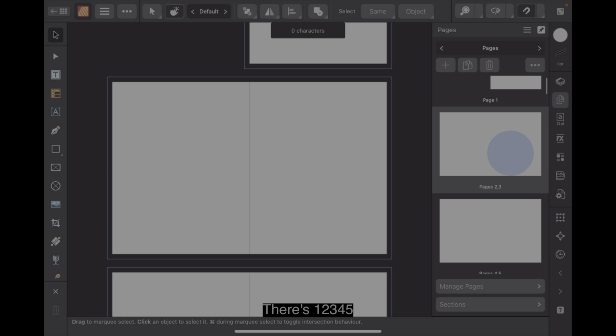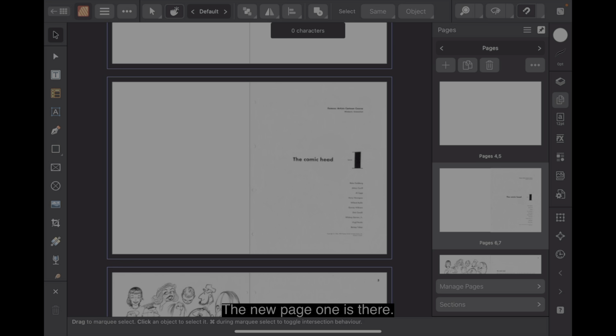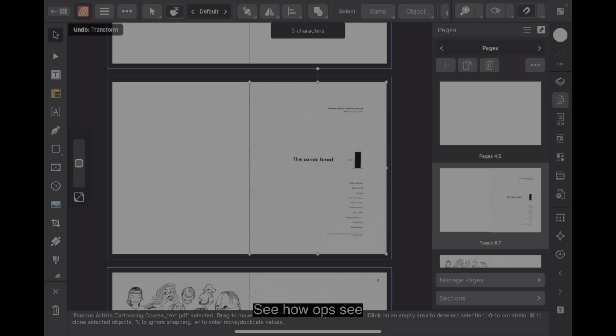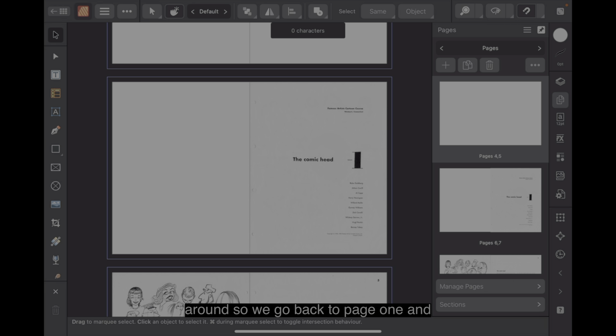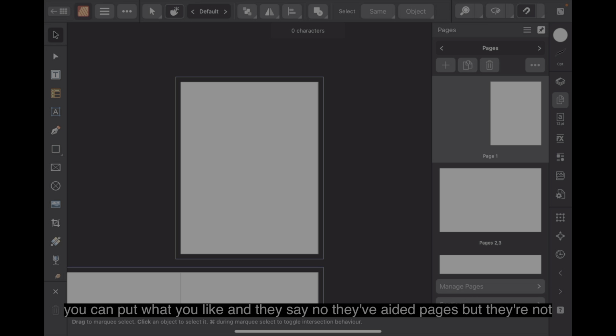There's 1, 2, 3, 4, 5. Page 6 is there. The new page 1 is there. Okay, now that's starting on the right hand side. See how easy it is to move your pages around. So we go back to page 1 and you can put what you like in there.